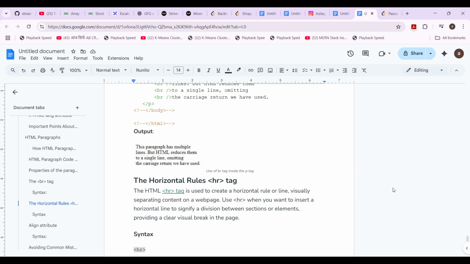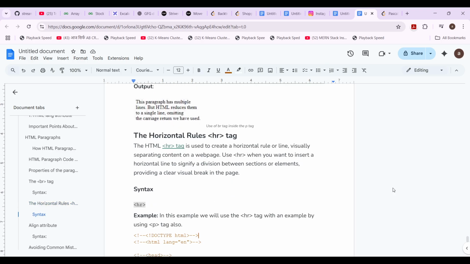And then there are some rules of the horizontal rules. The HTML HR tag is used to create a horizontal rule or line visually separating content on a page. Use the HR tag when you want to insert a horizontal line to signify a division between sections or elements, providing a clear visual break in the page.